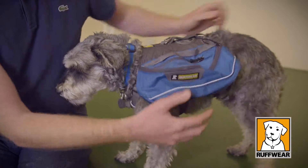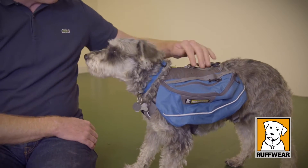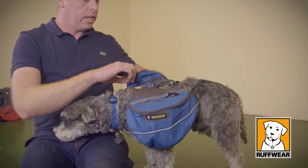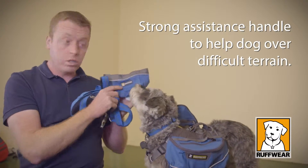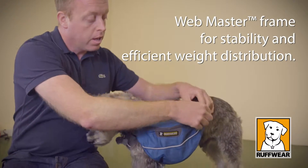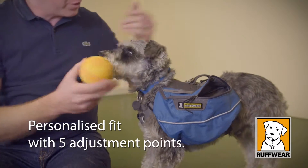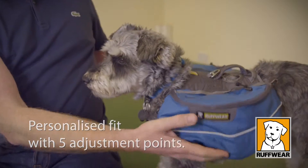Good lad Rossi, you're very smart! This backpack comes in two colors — this is the blue one, which matches Rossi's collar. In the sides you've got his lead, his water ball, and we can carry some water in there, plus a toy we can play with when we get to our adventure. We can also stick some treats in there — everything that we need.